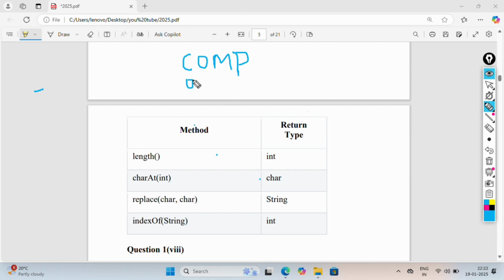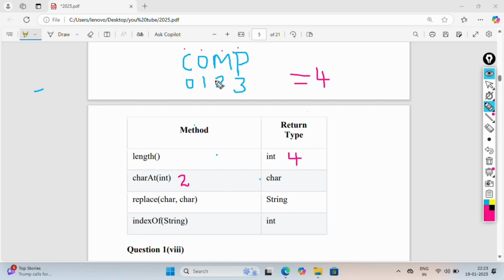Now if you take an example, let me take the word COMP, C-O-M-P, comp, and I have written the index from 0, 1, 2, 3. What is the length of this? Length is 4. So if I apply the length function, I'm explaining all the functions over here in order to understand better. You are going to understand how the return type is going to be integer. So the length function tells how many characters are there. So C 1, O 2, M 3 and P 4. Just count it.